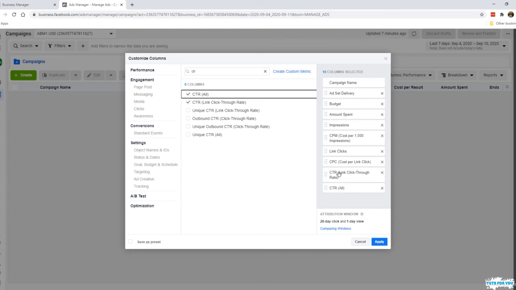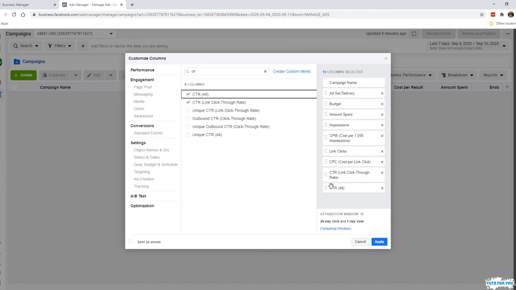Link click-through rate is basically someone who has clicked on the link or the post in your Facebook ad. Normally I would like to aim for 1% and above. If it's 1% and above, it means that people are clicking on your advertisement, people are noticing it. For every 100 cold audience, at least one person is clicking on the ad, and to me that's considered good. If you're doing 1.5% to 2% and above, then you're doing rather phenomenal.